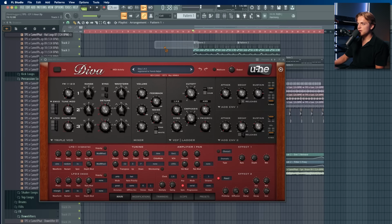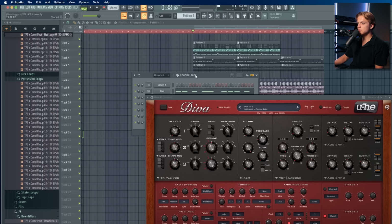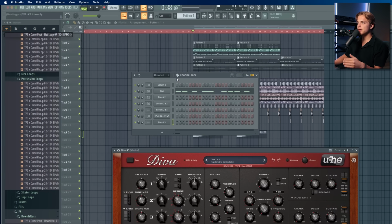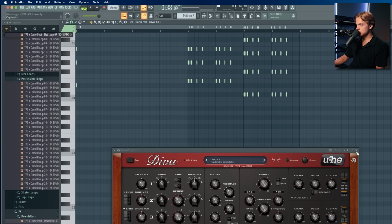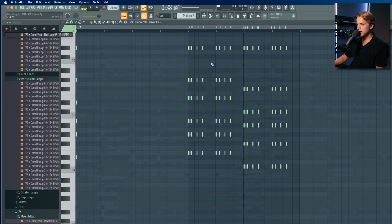Now add a little pad that we can use in the build-up. So we don't really give away the full chords yet, but we put it in some kind of swell pad, and then the drop will probably hit extra hard. So let me do that real quick.